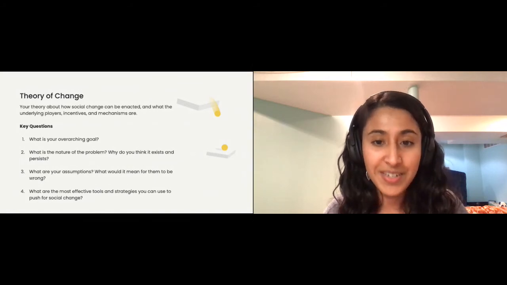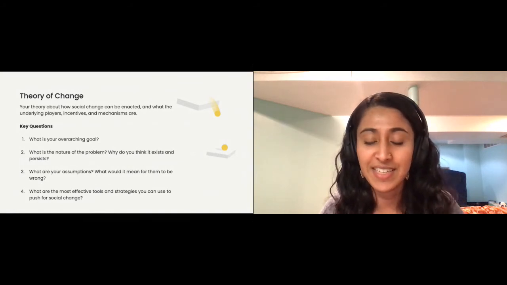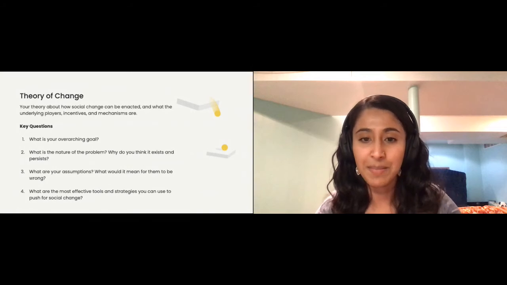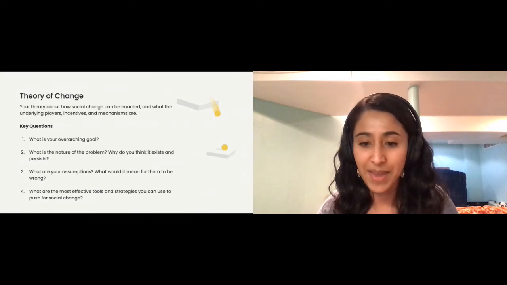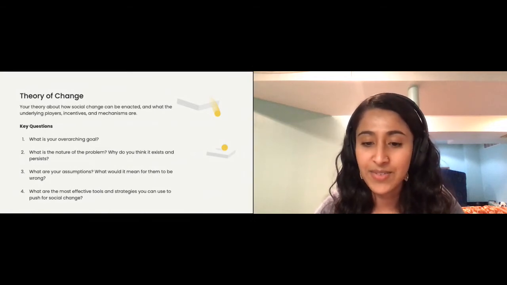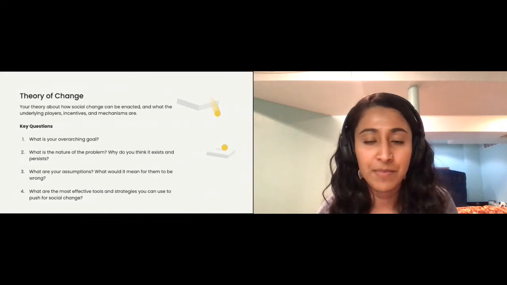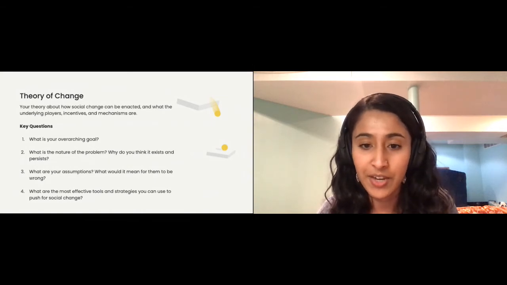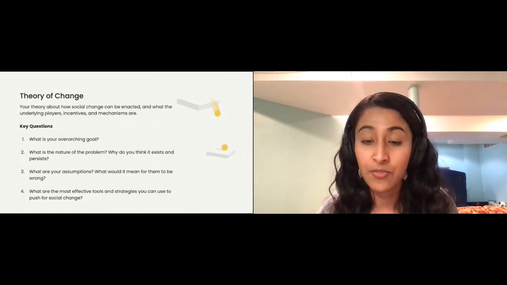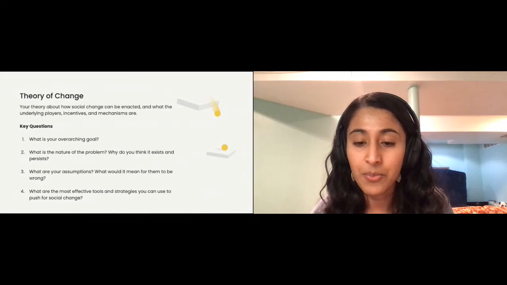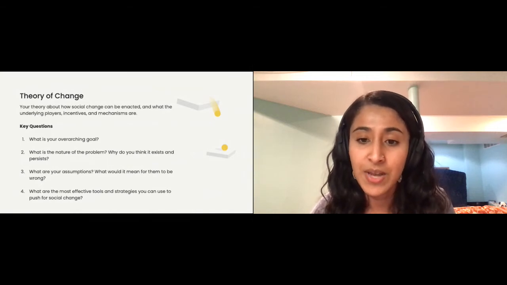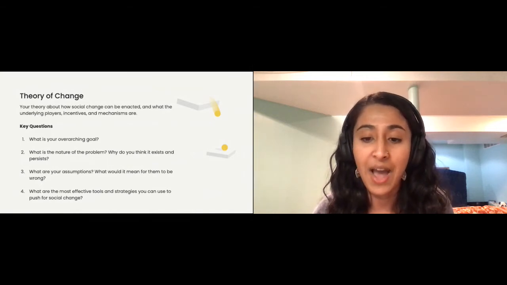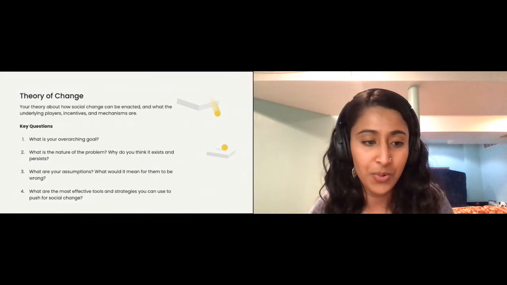And so here it's important to understand the overall ecosystem and what players, what incentives, and what mechanisms there are that affect whatever inequality or injustice you care a lot about. And so here I just listed out some key questions that I think can help you build out your theory of change so that you can ultimately determine the fourth question, which is what is the most effective thing that I can do? And how will that work? How will that move things forward?